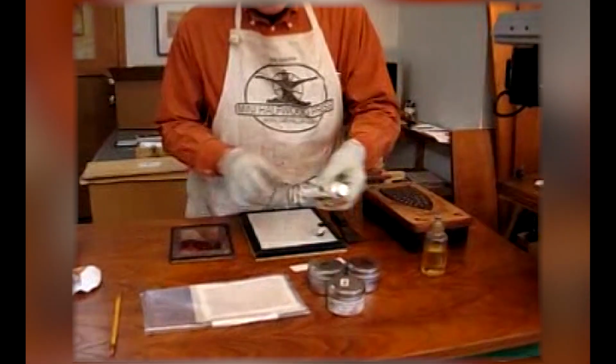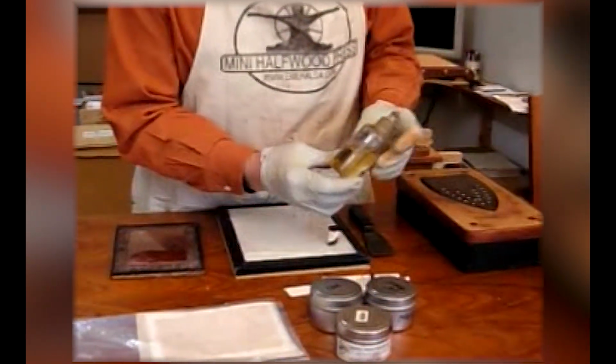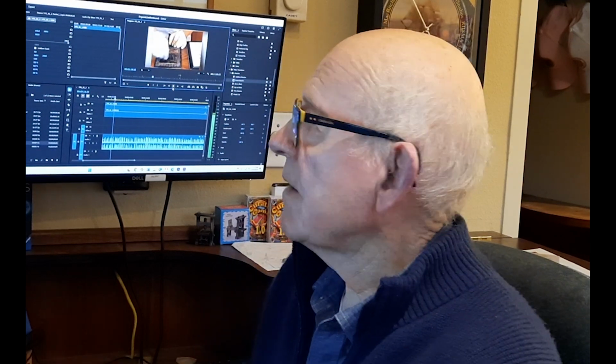I'll be using Charbonnel black etching ink today with a little bit, a drop or two of plate oil. This is number 00 burnt plate oil. Plate oil? Please explain for those who aren't into printmaking. What is plate oil? Burnt plate oil is linseed oil that's been heated to the point of flammability and burnt. I made a video about that with Daniel Smith, and he explains it much better than I can, and you can see that online.